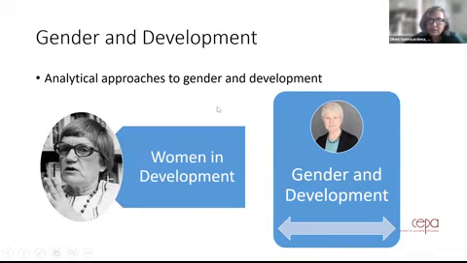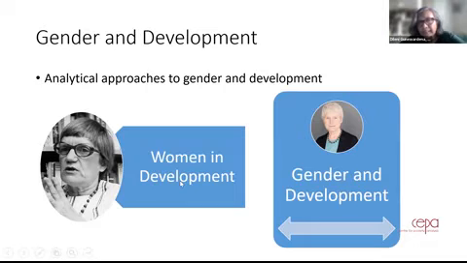Now, let me just talk a little bit about these two approaches. So I'm doing a lot here in terms of breadth, not so much in terms of depth. So feel free to reach out to me if you want to know more about a particular topic. And as I said, I will advertise at the end where you could find out more about this as well.